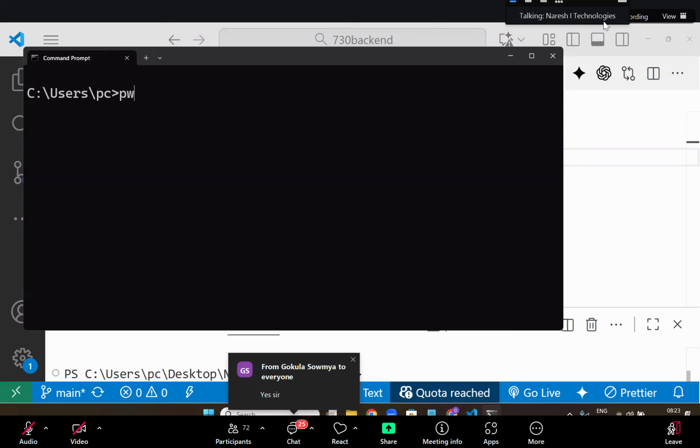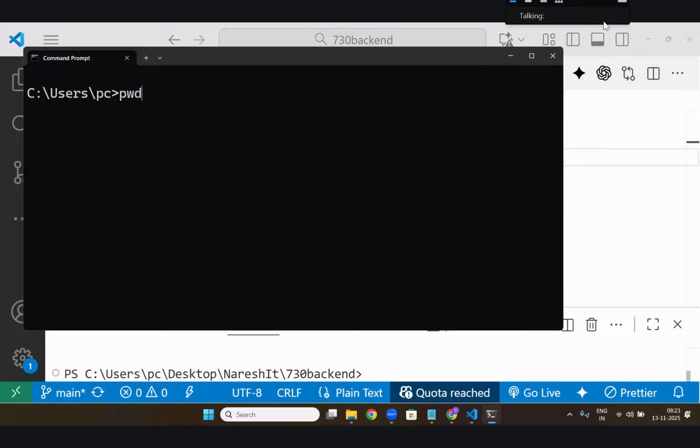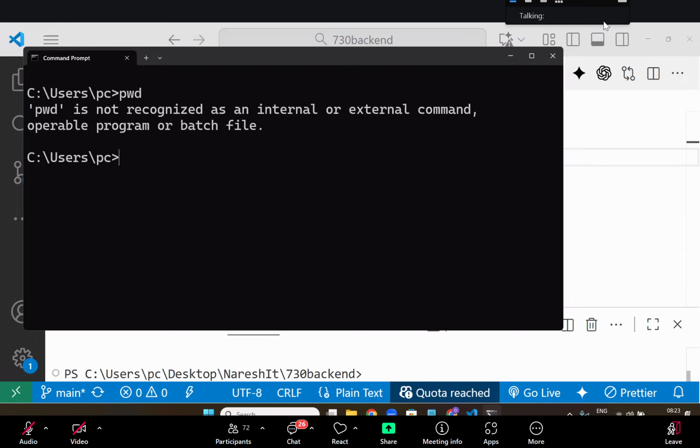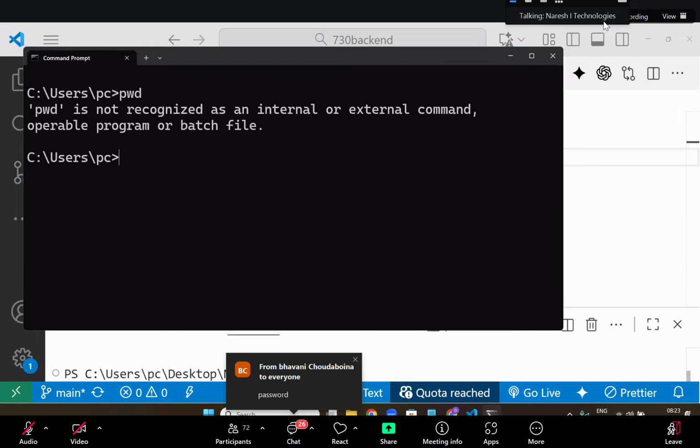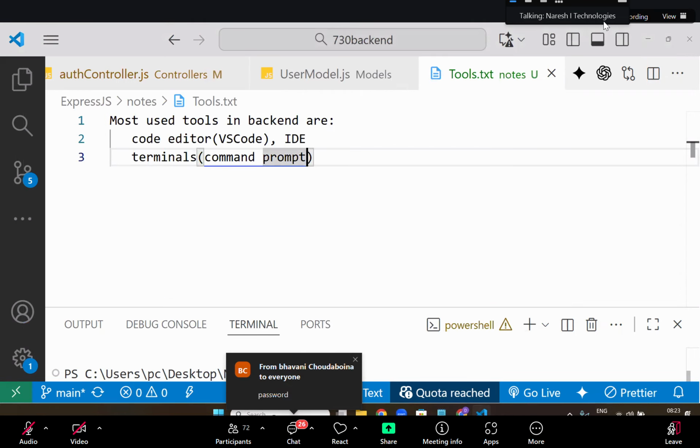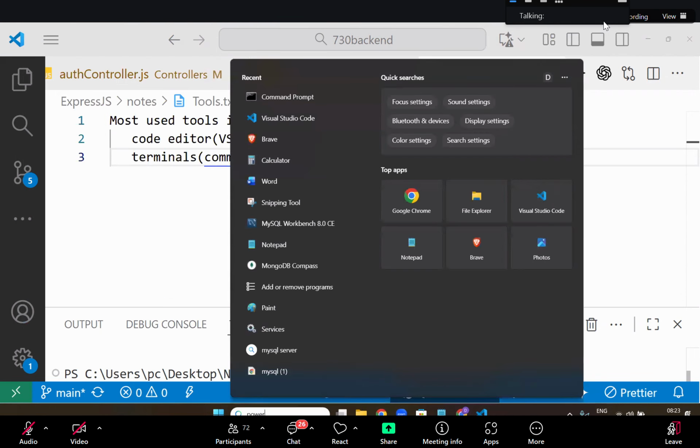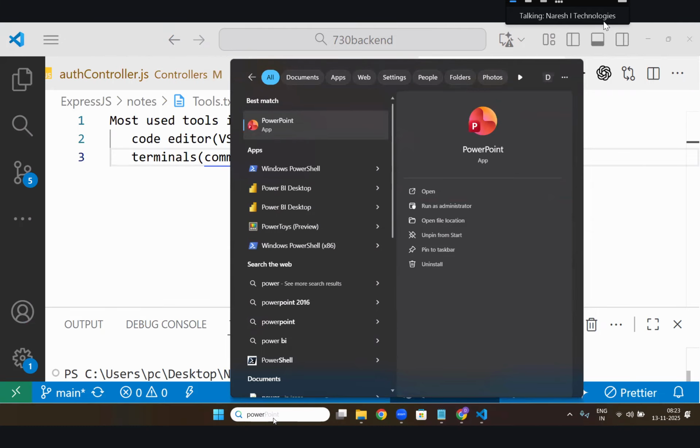Anyone guess here? What is PWD? Present working directory. I think it works with PowerShell, but it is not working here.